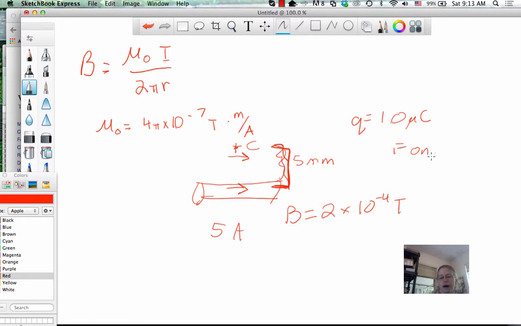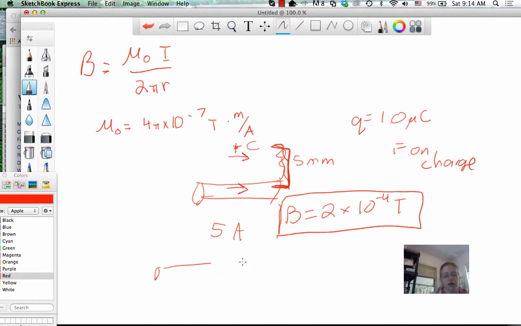Now, this combines our 2 topics. The topic we just learned was figuring out the magnetic field caused by a current, and our previous topic is the force on a moving charge due to a magnetic field. So we broke this up in 2 parts, which made it easier to see what was going on. We already have the magnitude of the magnetic field because y'all did an excellent job on that. But now we also need to know the direction of that magnetic field, and I have not taught y'all that. So here's how you find the direction of the magnetic field from a current carrying wire.